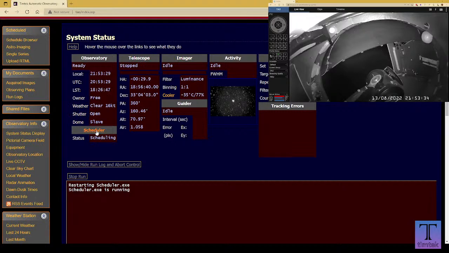Okay, the scheduler is now scheduling. It should immediately try to start up the observatory, and there's not so much for it to do because everything's already started up, but nevertheless it will go through the routine, and it will then probably immediately realise it needs to do an autofocus. And so we will immediately get a test of whether we can autofocus.